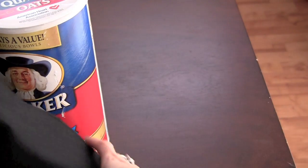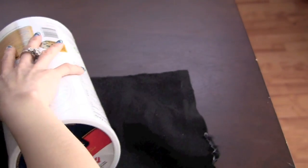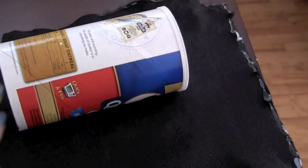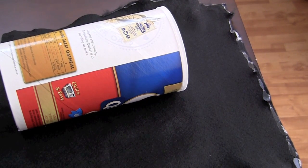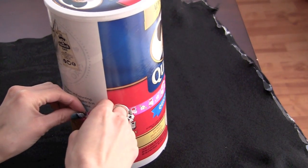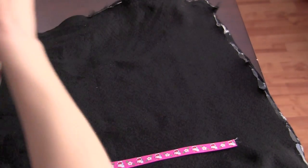So the fabric I've chosen today is a piece of felt. What you want to do is you're going to measure the circumference of your Quaker Oats jar. If you don't have any measuring equipment or tape like that, you could just use a piece of string or ribbon. So in this case, I'm going to use my Hello Kitty ribbon, and I'm going to go around it. And it measures about this much. It looks like a little bit more than a foot.